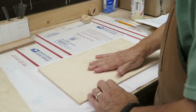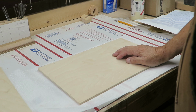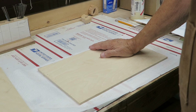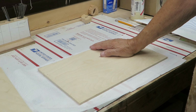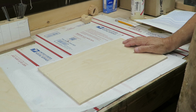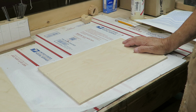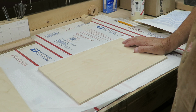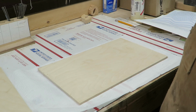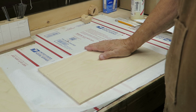Got a little bit of an interesting project here. One of my customers asked if I could do an American flag with some kind of a slogan on it, and she wanted a waving flag. Now, I don't like generally doing flags because I got 50 stars and that's a lot of cutting, but she's determined that she wants this, and glad to see that she would like to have it.